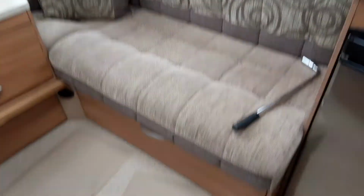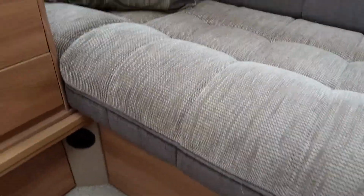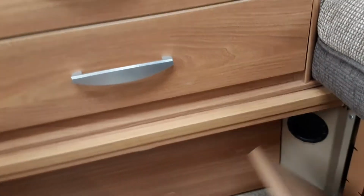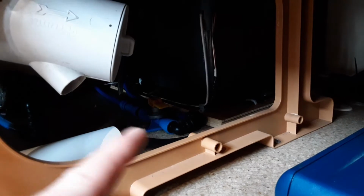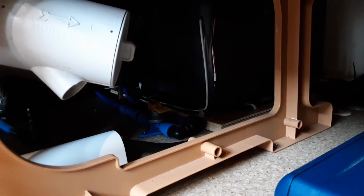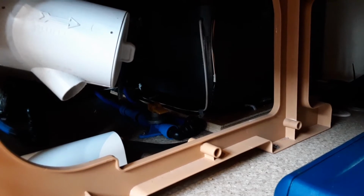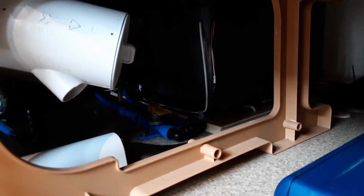First thing you're going to need to do when you come inside the caravan is to fill the water system up. So first of all, you're going to need to come underneath this seat on the right hand side. And down underneath this seat you're going to see a yellow valve, which is just here in the video. That yellow valve is what is known as the drain down valve. That yellow valve needs to be parallel with the floor before you fill the water system up.